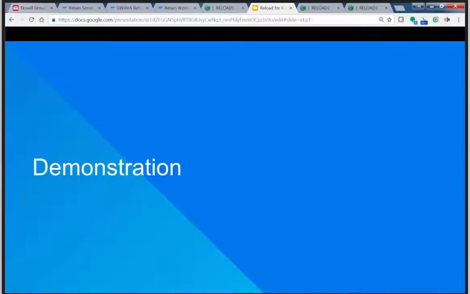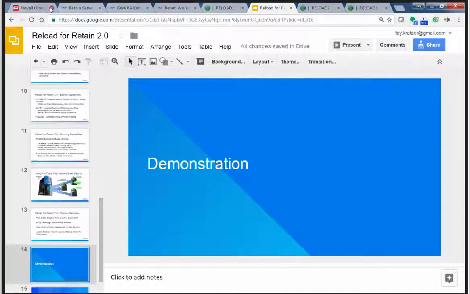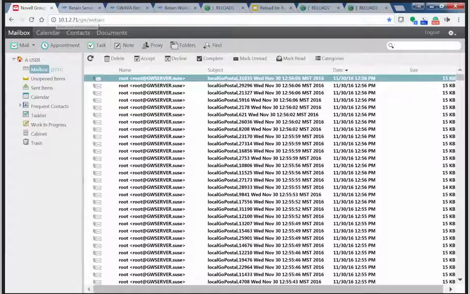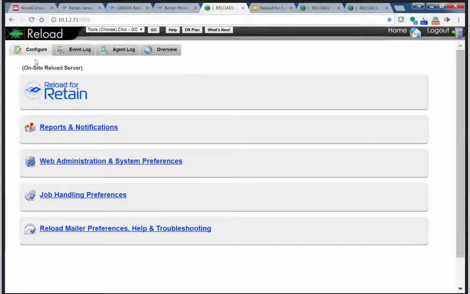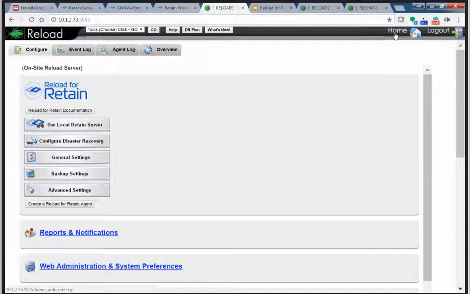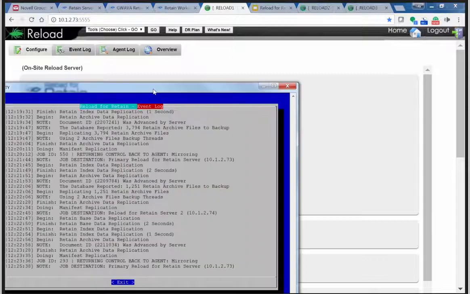Okay, so let's go to a demonstration here, and I want to just show you some of the components here. First off, so you can kind of understand the architecture, we have here what's called a reload for retain server. Okay, so this is the server component, and then I want to show you the agent component.